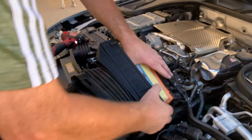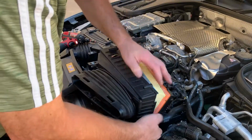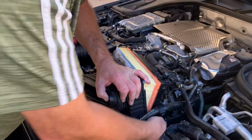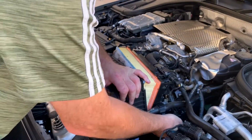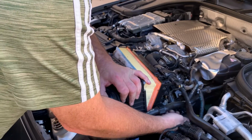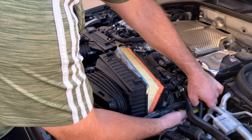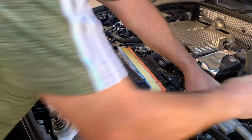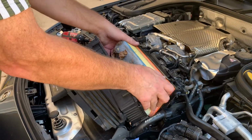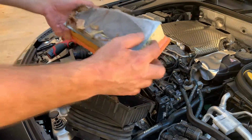This car has 12,000 miles on it. The bottom screw is still in a little bit, just so you can get that one out all the way. There we go. And there we are. Absolutely filthy. Wedged it in there pretty good. We can take that out.